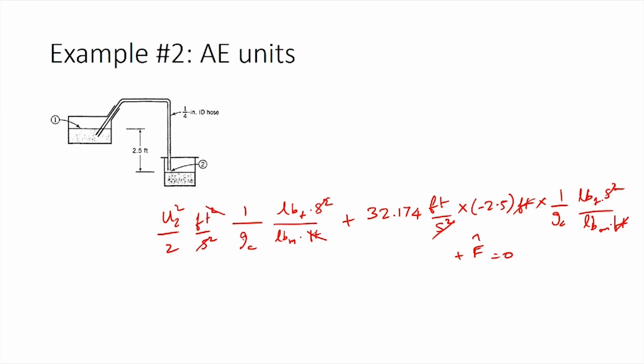So, what happens here is you would have to calculate u2 squared and you would be able to solve this problem, because we already know the value for Gc is 32.174 pound mass feet per pound force second squared. Substituting the value for Gc into this equation and also accounting for f cap, we will be able to calculate the value for u2, which is the velocity at point 2. u2 would be equal to 10.5 feet per second. So, this is the linear velocity.